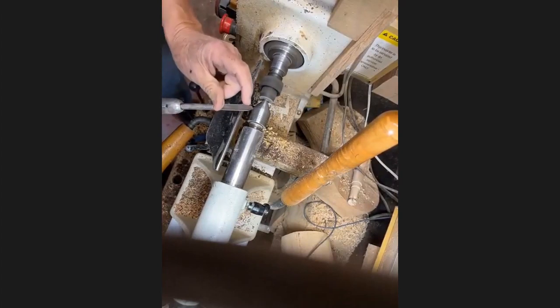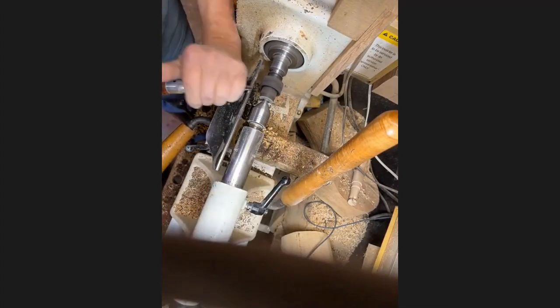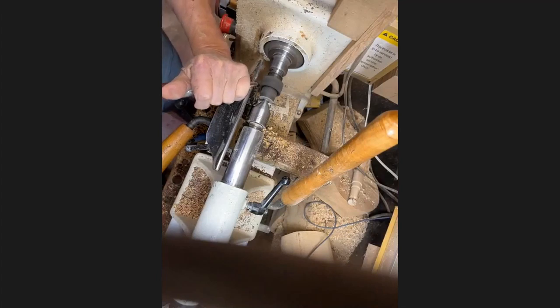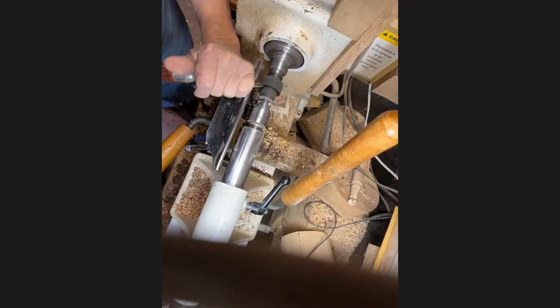So now we're going to take our spindle gouge and we're going to make the cut halfway down the blade. We lock the heel of our hand. We don't drag it. All we're going to do is rotate it. Can you see where the end of the handle is on my body? So all I'm going to do is rotate my hips. I come halfway down the blade. And I rotate.